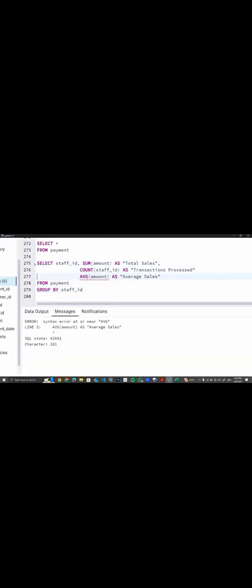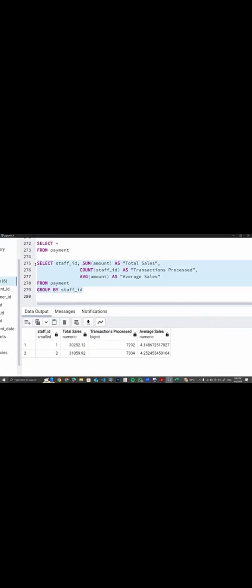So if I run this, error, I didn't put comma here. Do you see what happened now? It just said syntax error at or near AVG. There's nothing here. I come here, and the only thing I noticed is I didn't put comma. You can see it was not specific. It just told me syntax error. That syntax error can be very, very ambiguous. It could mean anything. If I run this now, because of that comma, you see that it changed.